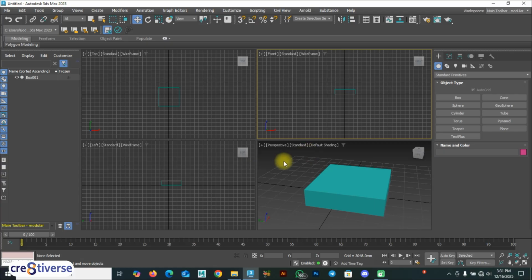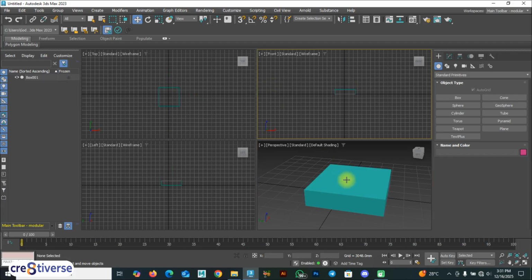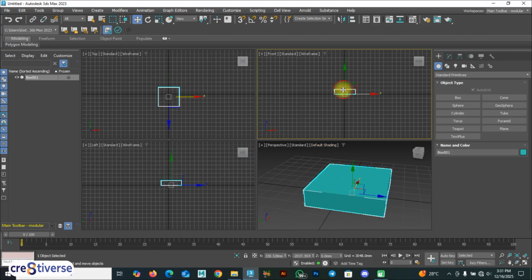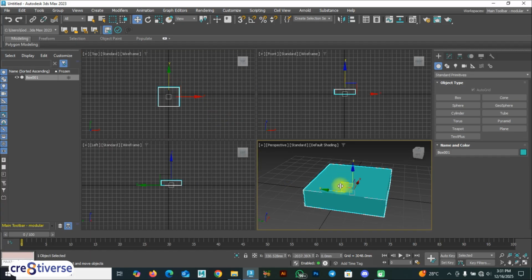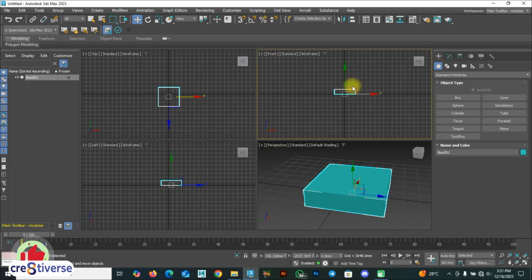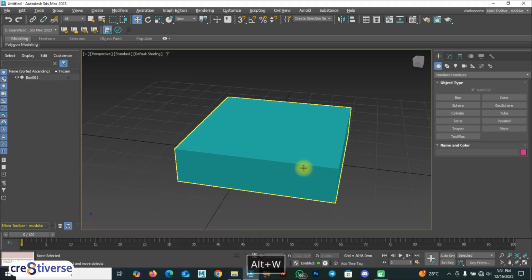But there's a difference between the right click and the left click. Let me explain. When you come here and you left click, it's going to deselect what you have here. So when you left click, you deselect and you have to click it again. But if you use your right mouse button and click this, it will maintain the selection. Same here, maintain selection, same here, maintain selection, down to here.